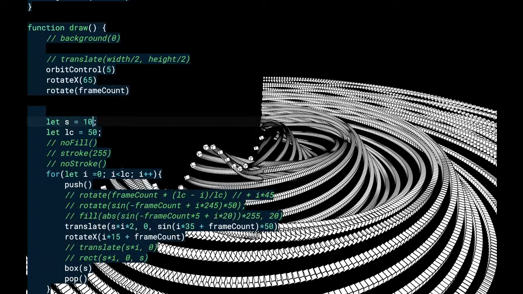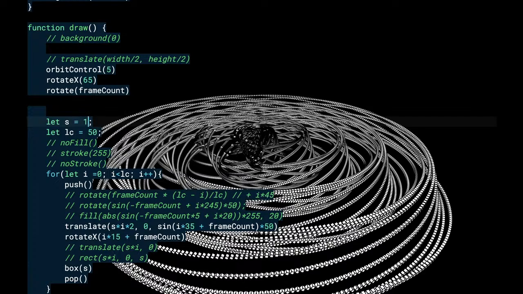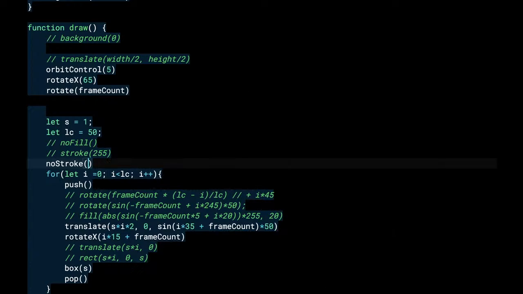I'll clear it and just see what a couple of those things look like. We can get even smaller. I guess a voxel should be like a 1 by 1 pixel box, but with a stroke we probably wouldn't even see it. There is potentially a voxel. If I turn off the stroke, look at that thing go.